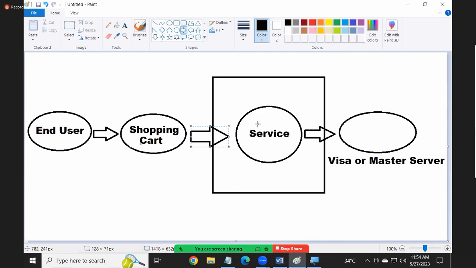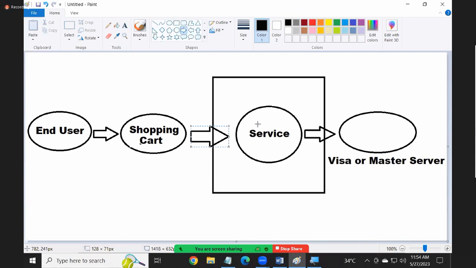How to build a RESTful service, sir? See, how to build a web service? You can build a web service anywhere you want. You can build a web service by using Java. We call them Java web services. We can build a web service in .NET. We call them ASP.NET web services. You can build a web service using Python. You can build a web service by using SAP. We call them SAP web services. Anyone can build a web service.